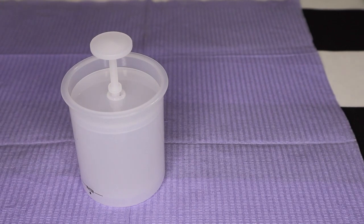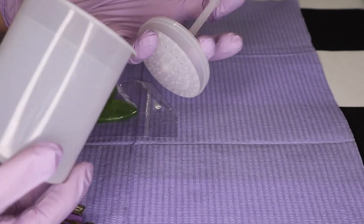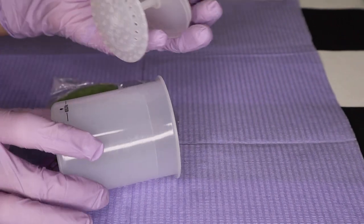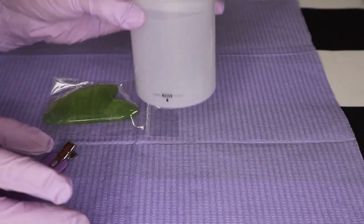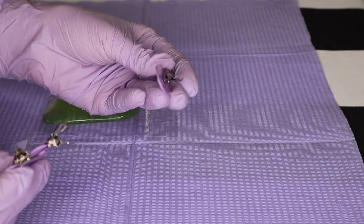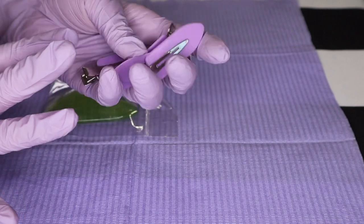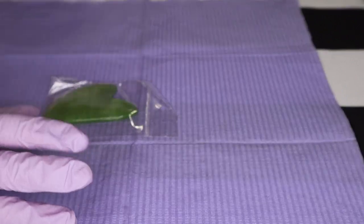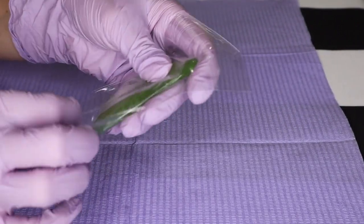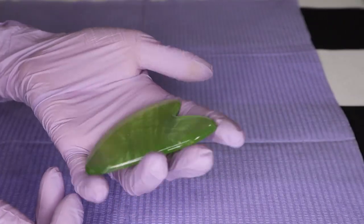The next thing that we have here are our tools. We have the foam maker — these spin, so it's not that you broke it, it just spins into place. You might have a white one or a pink one. These are hair clips that we will be using — you should have four, in different colors. If you don't like the colors you've got and your neighbor has a color you like, you're welcome to switch. This is a washa — it is a plastic washa, not real stone, and they come in different colors. You can take that out of the packaging.